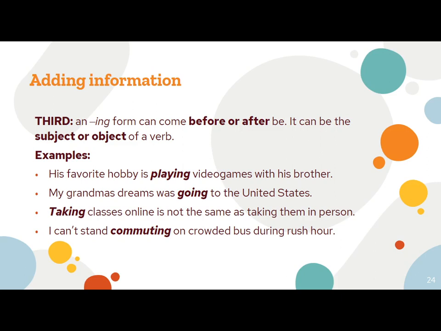Take a look at the first one. His favorite hobby is playing video games with his brother. This playing is not an action, it's an activity. My favorite hobby is, what is your favorite activity? Playing video games with his brother. What about you guys? What is your favorite hobby? You can tell me. Teacher, my favorite hobby is spending time with my family. Spending time with my family. Somebody else can say, no, teacher, my favorite hobby is eating pizza. Eating pizza. Okay?